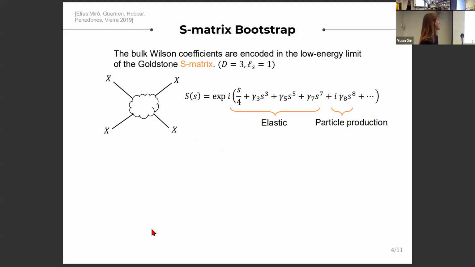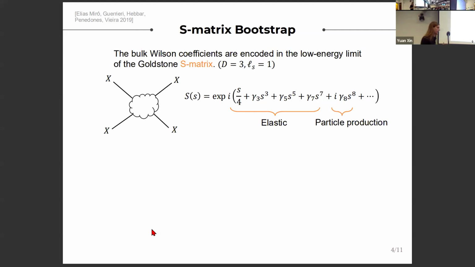Okay. Good. So very quickly, a review of the S-matrix bootstrap for flux tubes. This was pioneered in this paper up here in 2019, and the idea is very simple. So once you understand that you have this confining string that is described by some EFT, and you go to a bootstrap person and you tell them that you have some Wilson coefficients, then the immediate thing to do is to translate it into an S matrix.